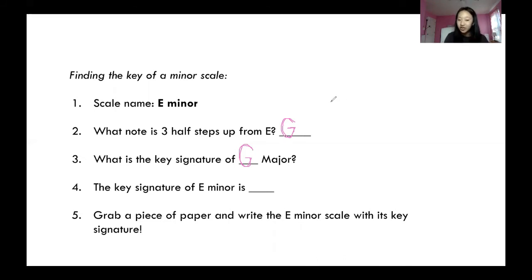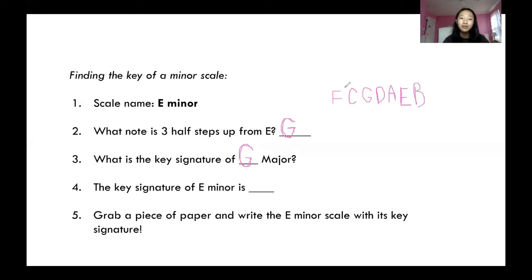So we know that G has sharps, and let's write out the order of sharps. I don't remember the acronym that we went over in lesson 2, but I know the one that I always go with since I started music theory a long time ago is: fat cats go down alleys eating bagels. I think it's hilarious and I remember it like 10 years later, so it's very effective.